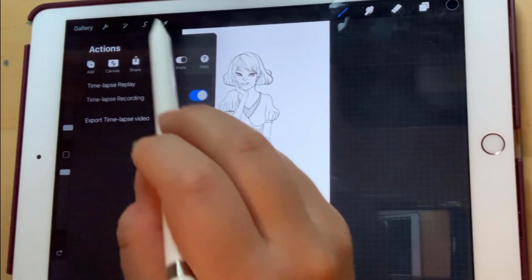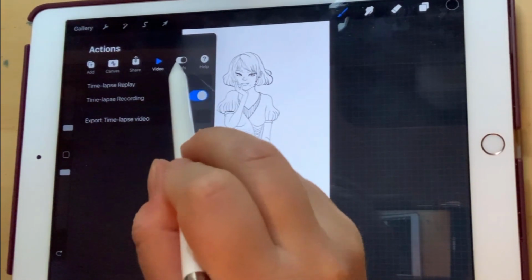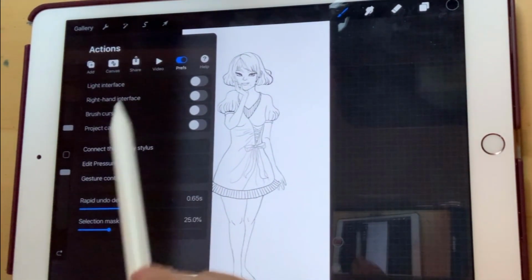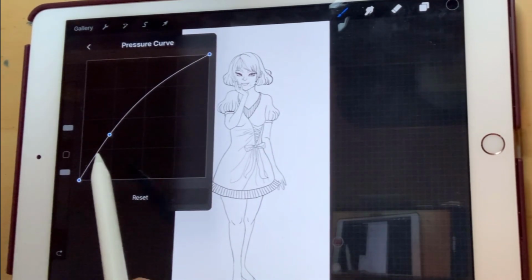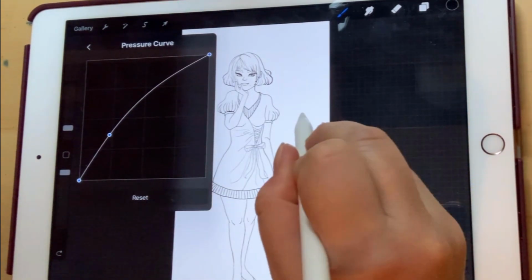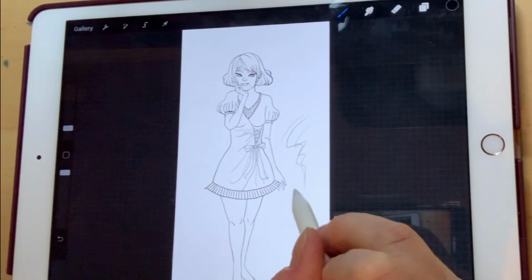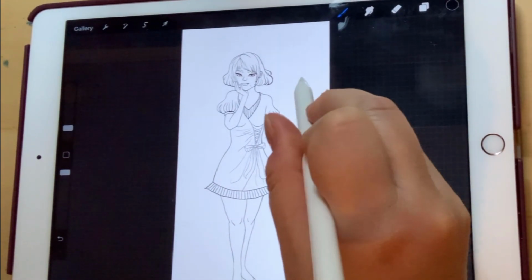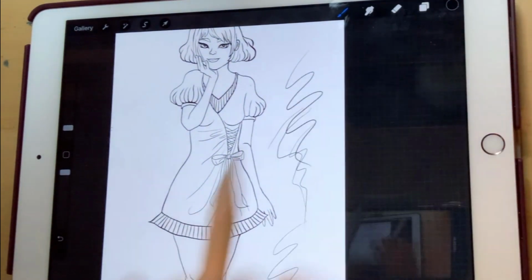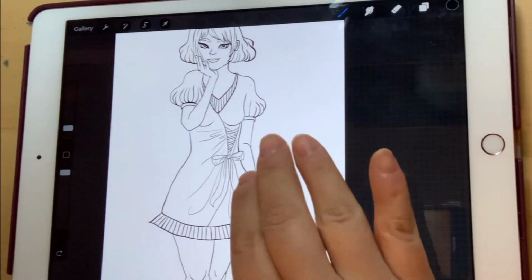And then one thing I didn't know, that to make it easier when you're working with this, click preference and click edit pressure curve and put it up a little bit, and it will be easier to draw your lines. It won't take as much pressure to get that done. And then two fingers to erase, and three fingers to redo.